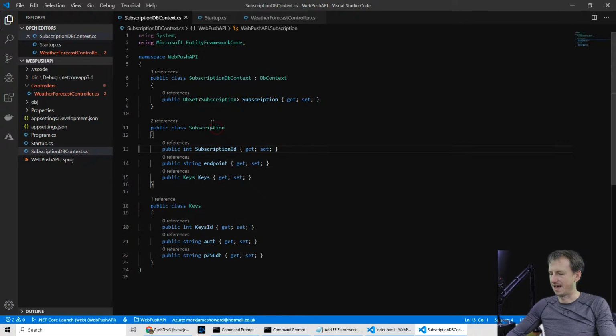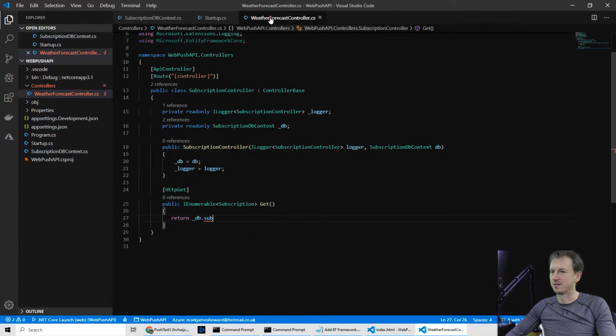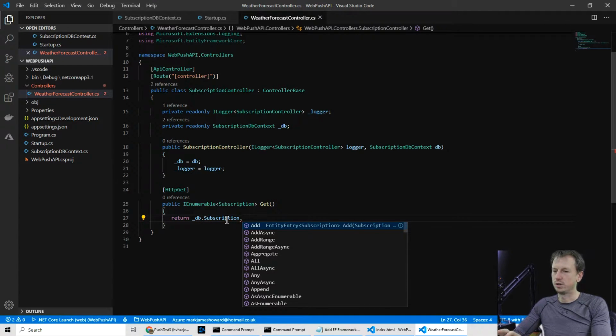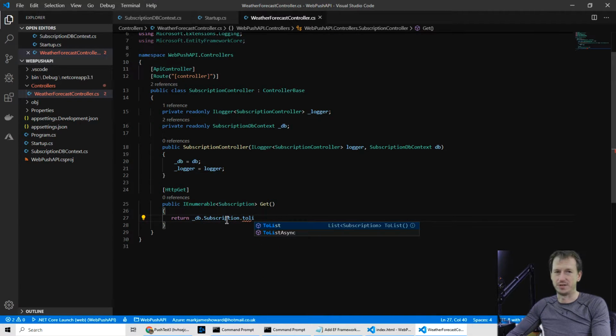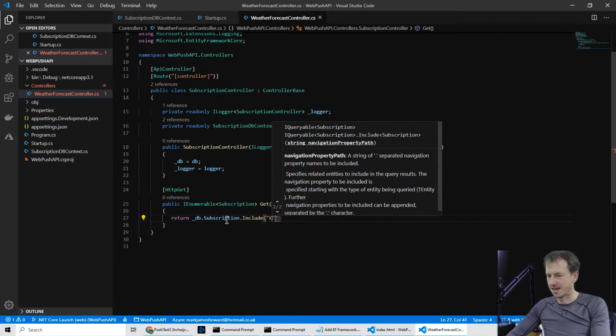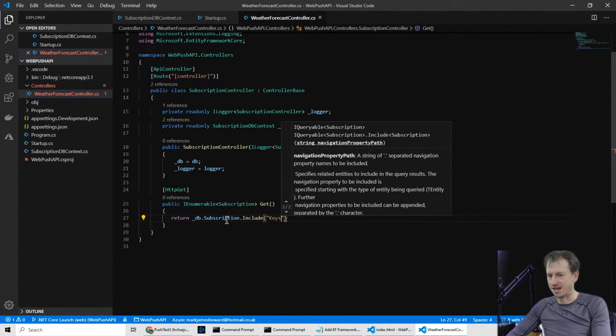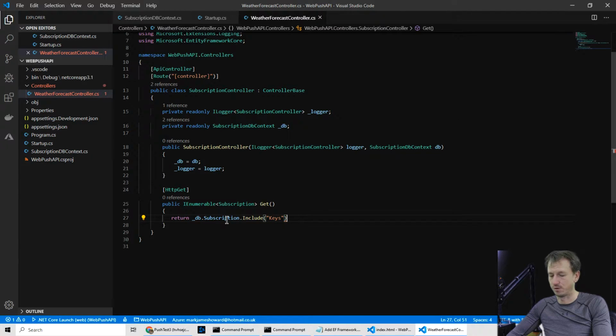Now with that there, if I now go back to my controller, I should have subscription. And when we call, I'm going to call basically toList on this, but I need it to include any data from foreign key tables. So I need to do an include and say I want the keys data in here, because otherwise it wouldn't get included by default.